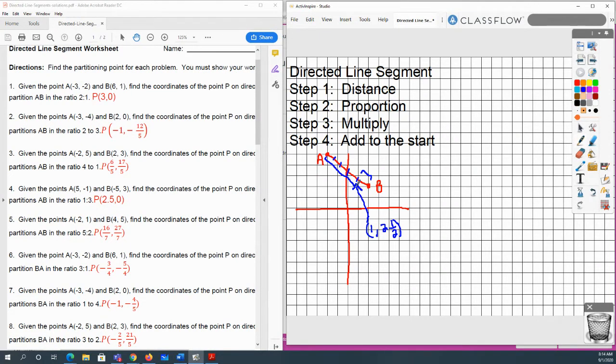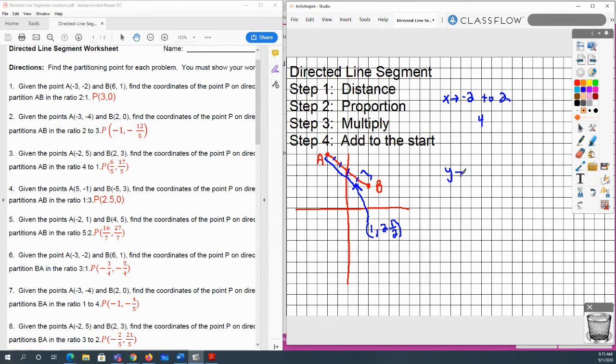All right. So my first thought is to find the distance. And let's do X first and then Y. What's my distance with my X values? I'm going from, let's write them here, -2 to 2. All right, help me out. What's my distance? 4. That's 4. You might not see 4. Y'all cool on that? All right, cool.